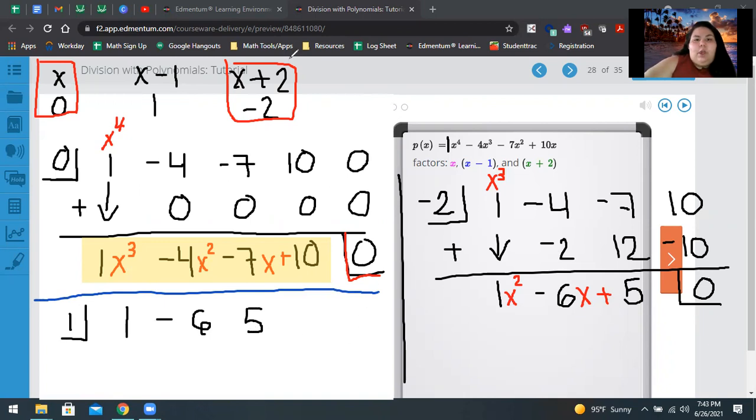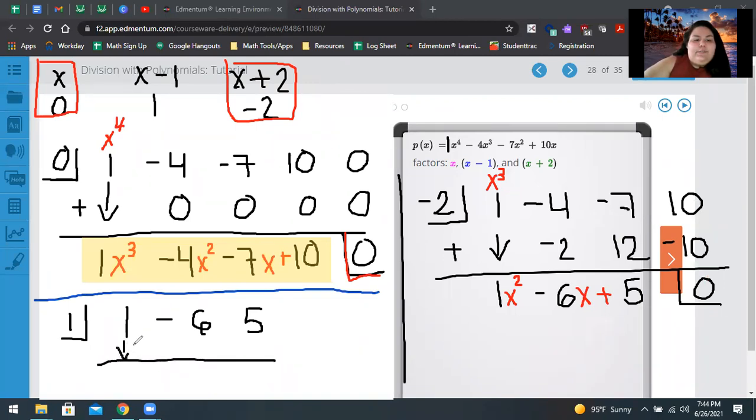Keep in mind, this is the one where we started with for p of x. It's 1, 2, 3, 4, 5 terms that I listed. Then we went down to 1, 2, 3, 4 terms. We wrote out our 4 terms right here. Now we're down to 3 terms. Synthetic division helps us to break down that polynomial as much as we can. But the idea is that very last number, the one that I've always boxed over here on the right-hand side, must be 0. If it is not 0, it is not a factor. So then let's go ahead and continue with this for synthetic division.